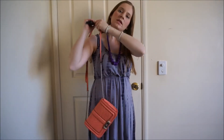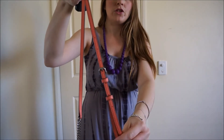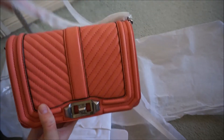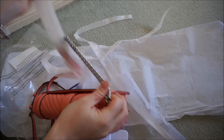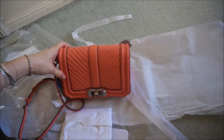Here's what the small Love Bag looks like worn. I've got it cross-body because on the long strap it's a bit long — that's with the strap at its original middle height, so I'll need to adjust it and take it up. It's a really nice size, a very cute bag. I really like this coral colour even if it is a little more orangey than I expected and a little less pink. It's still a colour I don't have anything similar to in my handbag collection, so I'm really excited to take this one out.